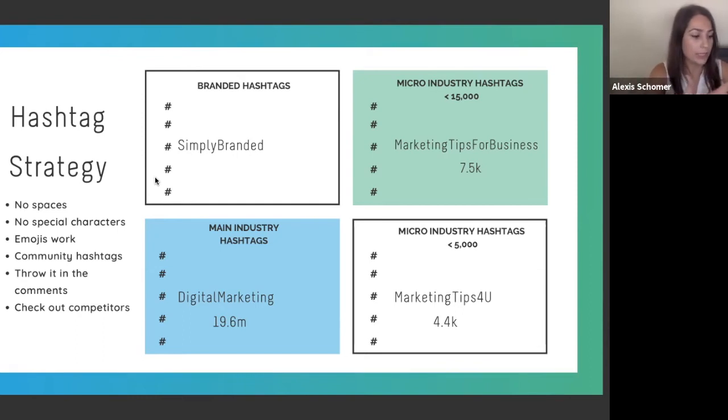So for example, let's add the letter B after digital marketing. So now we're seeing posts with 64,000, 16,000, 570 posts. And this is where we're going to find those micro hashtags. So digital marketing business has 82,000. That's kind of a lot. If we go down to digital marketing blogger, that's 3.2 thousand, and that would fit in our micro hashtag category.